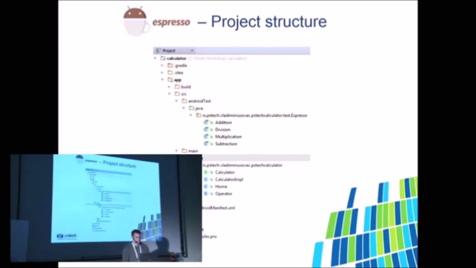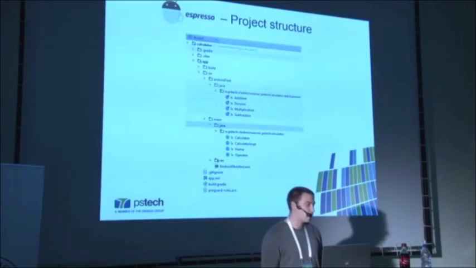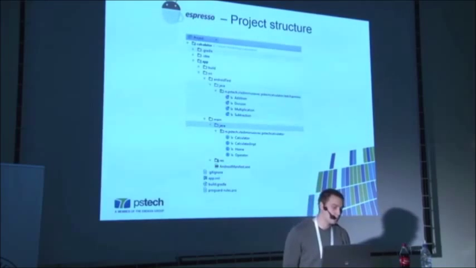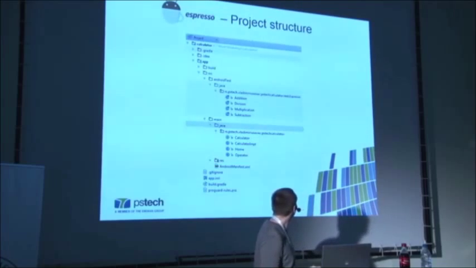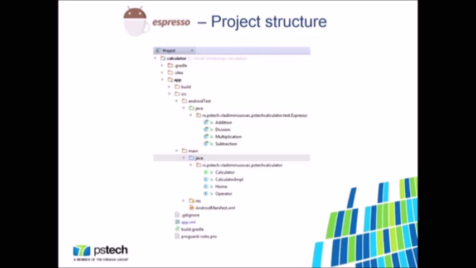Project structure. Basically this is one simple Android application. You have the app module. Inside of that you have the main folder for our main application, and you have androidTest for our test classes. The most important thing here is this application ID. You must have this test at the end for all your tests. And Espresso I just use here in order to organize my tests. Basically you can remove it, but if you have too many test classes, then you want to order them in some way, and in this case I just use Espresso.